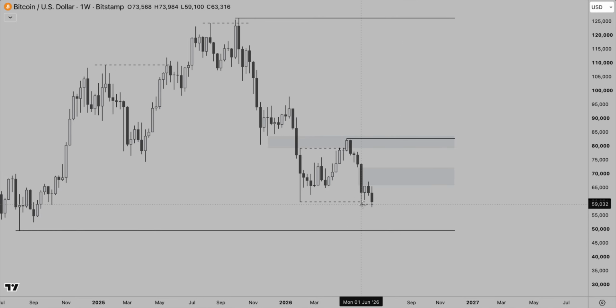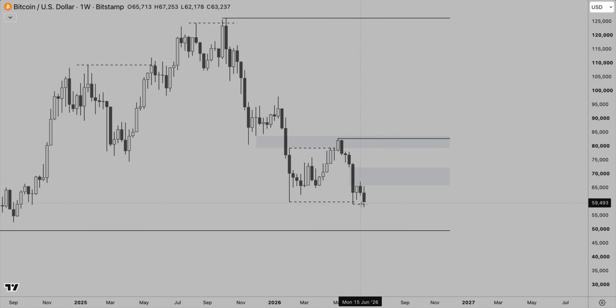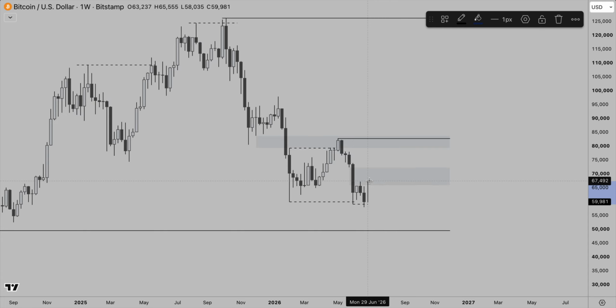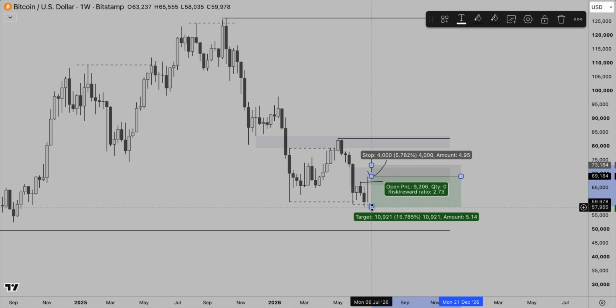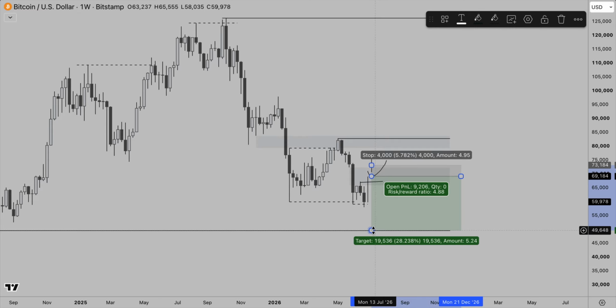Now, what we can see on BTC right now is we've swept liquidity twice at 60K and we failed to close below. Well, what does that tell us? That tells us that there's a possibility that price can come back up, grab some liquidity, and we will be looking for a short setup to the downside down here. Now, as price comes to this area here, we will take a short and we will target the lows down here first and then around the 50K region afterwards.